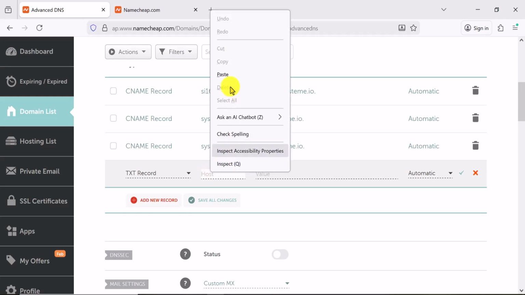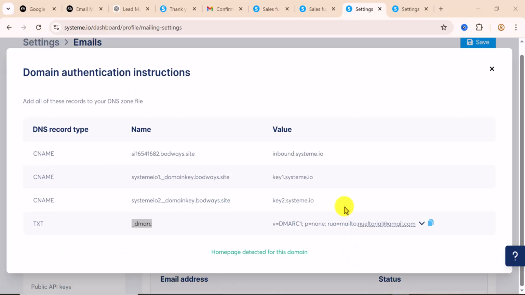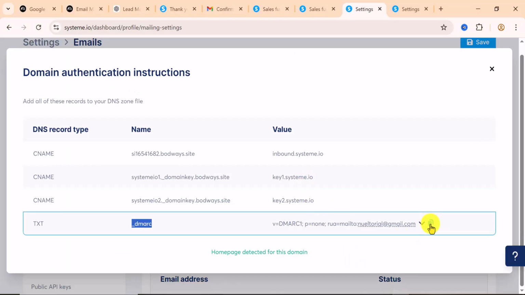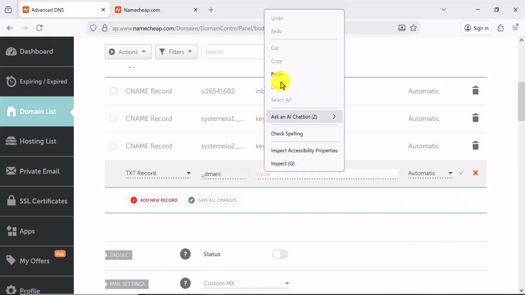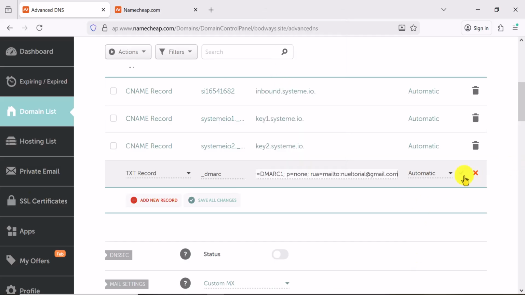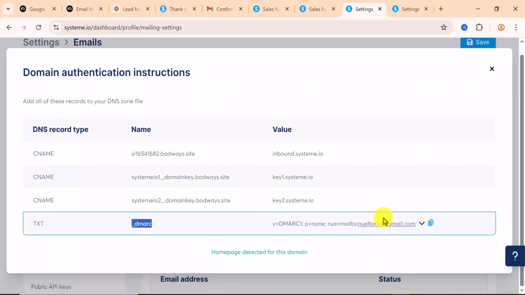So you copy this, put it right here, and then the value is going to be this. So you can just copy this value and then come back here and put it like this one. So you can just click on save. So basically what we have done is we've tried to authenticate our domain.